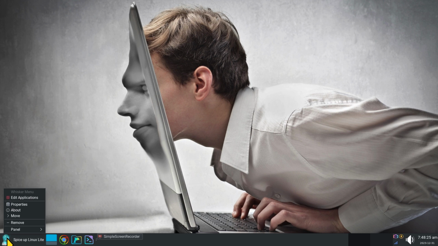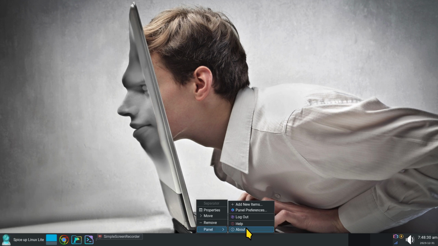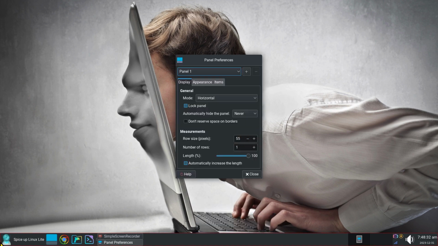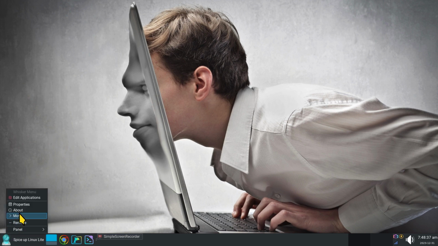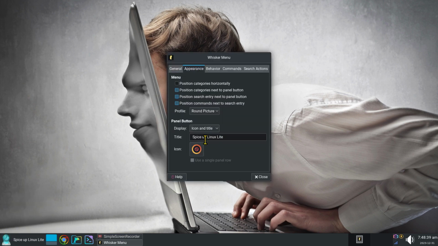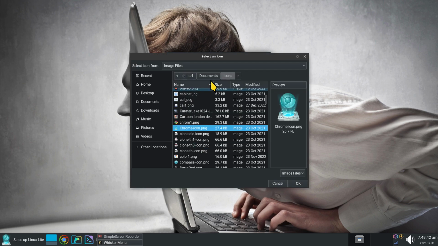If you want to get rid of that feather and you want to change that because maybe you went in here and you adjusted your panel too high and it turns into a mouse, a little rodent, then you can actually change that icon through here. I am using something from my own folder in Documents. The name of the user is Lite1, Documents, Icons. Anytime you use icons for your own homemade folders, you make sure that you don't rename and move that folder once you start using icons from it.